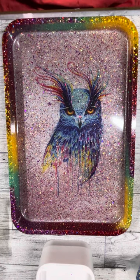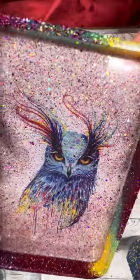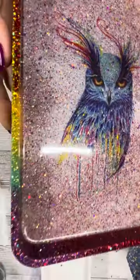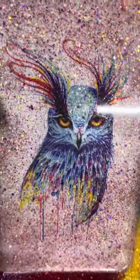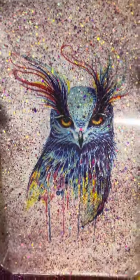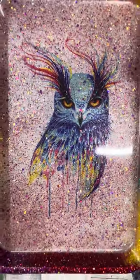And I will add the additional projects that I did from these colors as well. Is that not just beautiful? Look at that. I mean, wow.